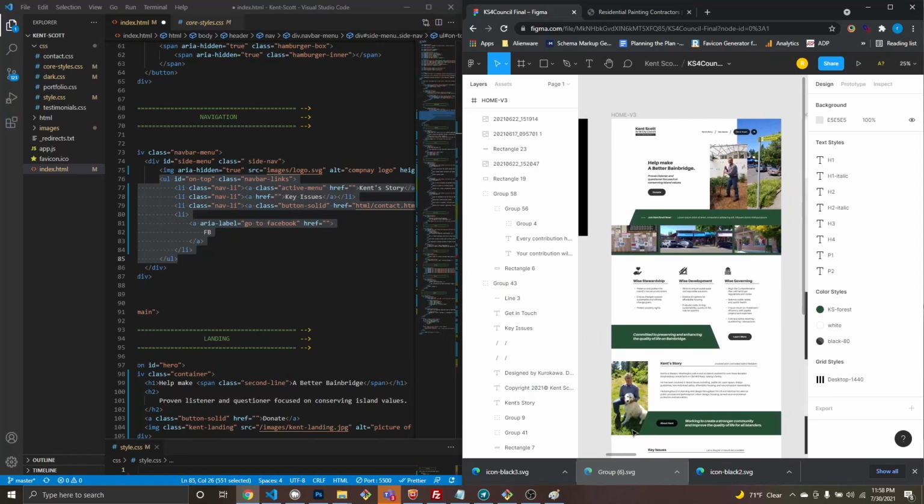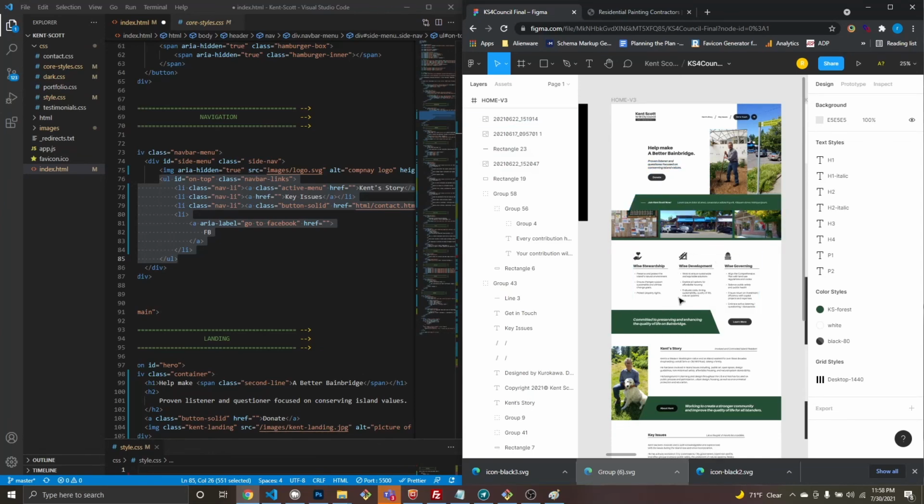So in the next video, what we'll be doing is taking our HTML that we just made, and I'll be transforming this design. I'll be making design decisions on what to keep and how to move things for mobile, because I don't have a mobile design. And a lot of my day job, working as a front-end developer for another company, is to take these desktop designs and decide how I want mobile to go. So this is a very valuable skill to have, if you can translate a desktop mock-up to mobile, because then you can save money and time on design, and they can trust you to take control.